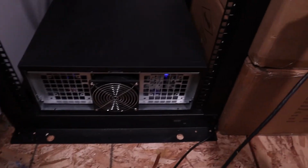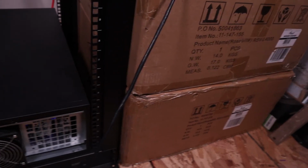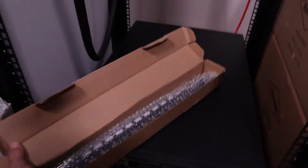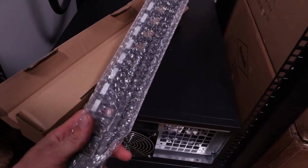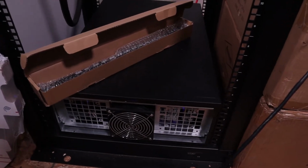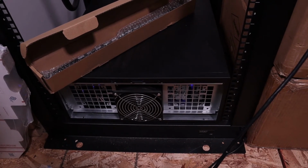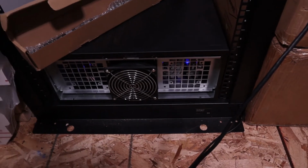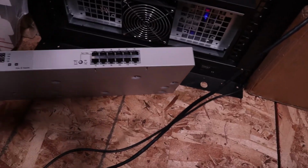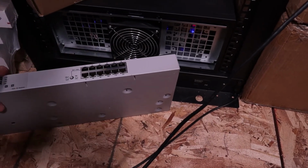Yeah, so that's that. We have more boxes of 4Us that have come in, so we got more rigs to build. I have more GPUs coming, and then I'll show you guys the networking. Anybody in networking might notice, but these are Keystone patch panels. So I got a 12-port patch panel because there's only going to be 10 4Us in the rack, so that will be 10 ports for the mining rigs, and then 2 ports left over for redundancy. So I'll basically have 2 Ethernet feeds coming in to the switch, which will be a 12-port HP ProCurve switch. I will have 10 ports for the mining rigs, and then the other 2 will go to the network.